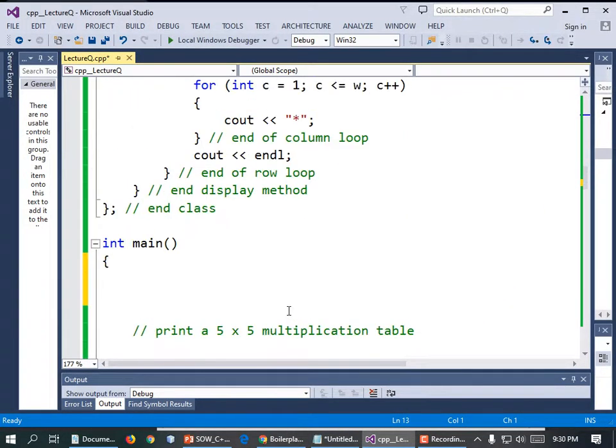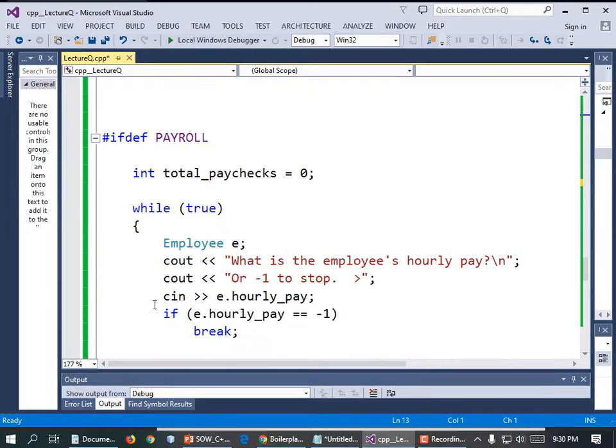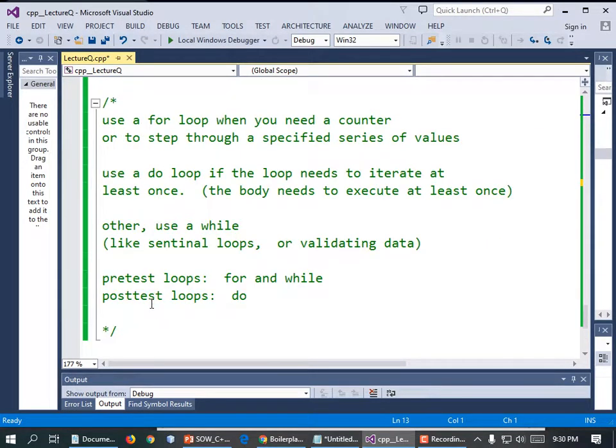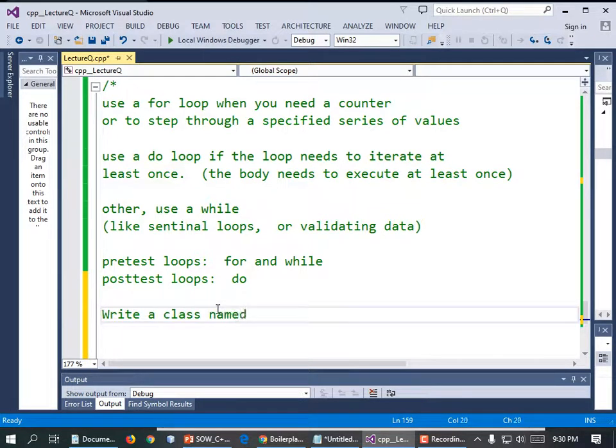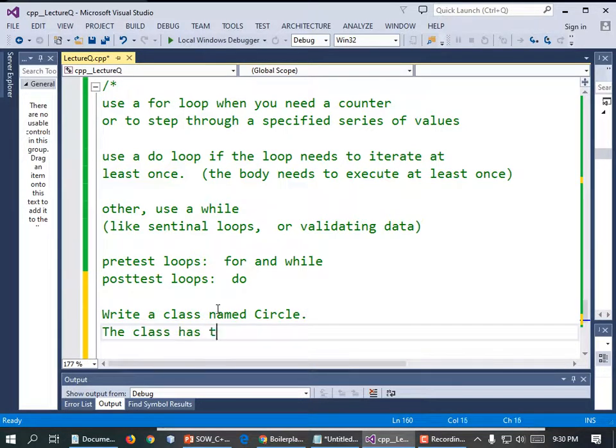It's going to be a really simple one, and in fact, we may have had an example of this in the past, but here's what our homework's going to be. Write a class named Circle. The class has one public variable named radius, which is going to be a double.